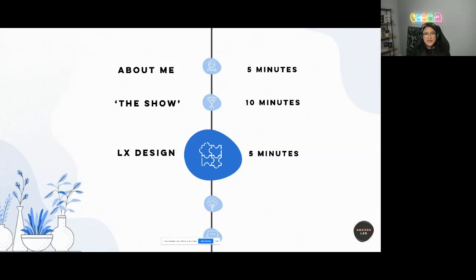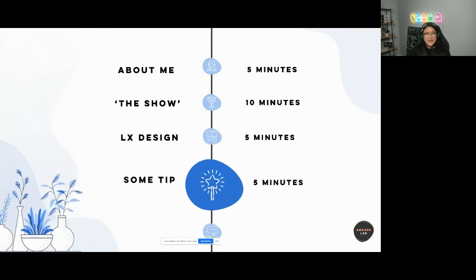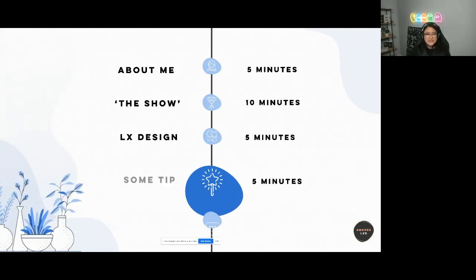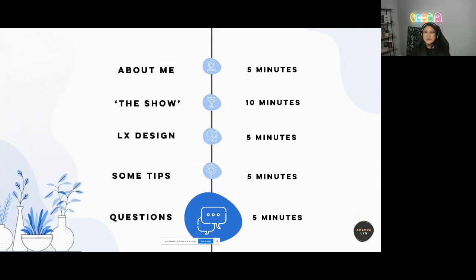And then I'll take you through a process and an approach that I personally use called the LXD Canvas by Niels Floors, which is amazing. And that would hopefully spark some creative juices when you're thinking of creating a learning solution. And it's also the approach as to how I came up with the solutions. And then I'll share with you some nice tips around how to create engaging solutions. And then finally, some time for questions.